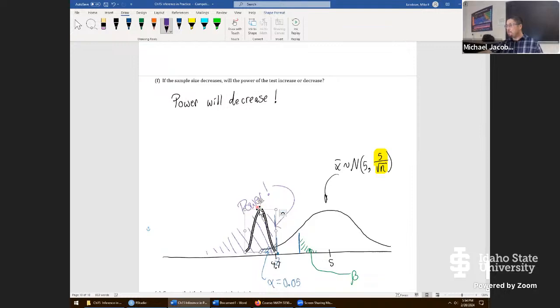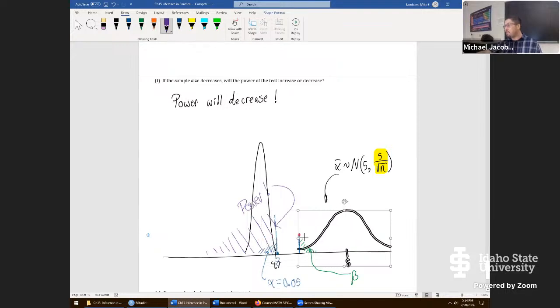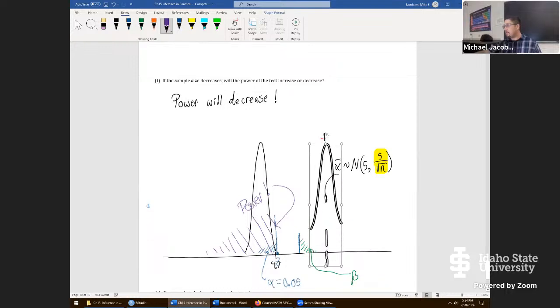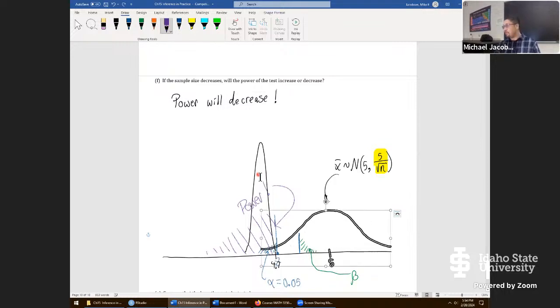This is the effect now. It still has to have an area of 1, so it's going to do something more like this. But that's what will happen if your sample size gets really large. We'll start to see these kinds of things. That's kind of poorly drawn, but you get the idea. Power is going to be almost entirely contained inside here, and now you're going to have really large power once your sample sizes are large.